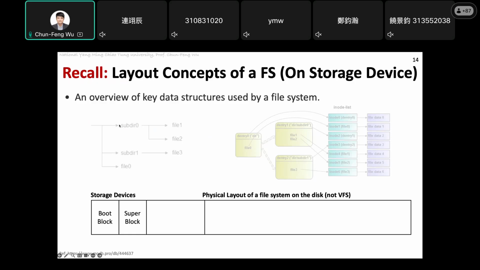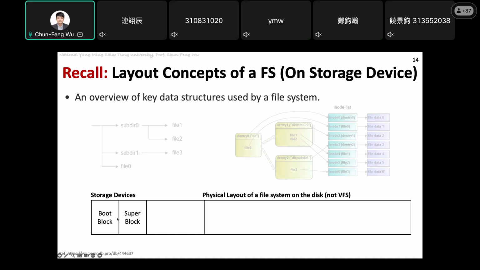Like this. If we're going to store this kind of structure on the storage device, first of all, at the very beginning of the storage device, there are 2 blocks. One is called the boot block and another is called the super block. The boot block is used when we boot your system: the CPU will read the operating system from the boot block to boot your system. The super block is about the fact that each disk can have its own file system. So the super block describes which kind of file system you are using and what kind of rules you are going to follow.